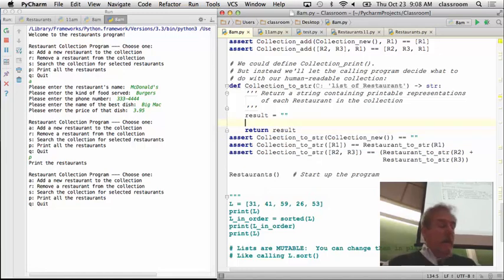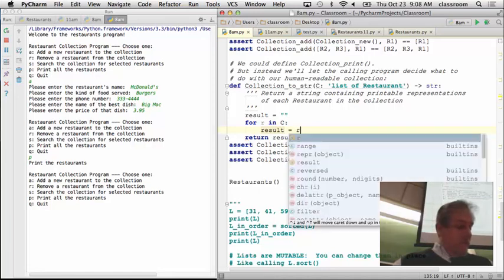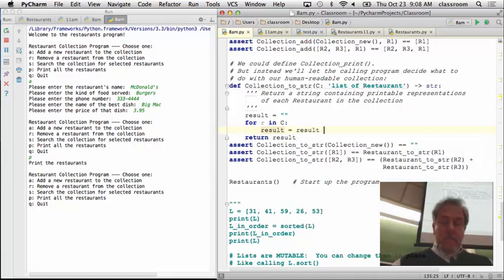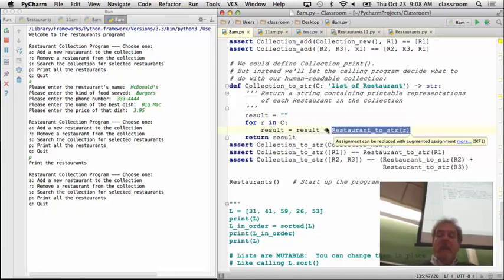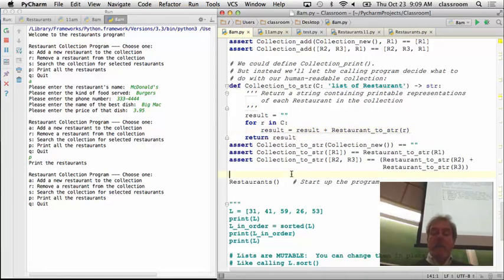And then for each restaurant in the collection, tack onto it restaurant to string of that restaurant. Okay? So start the result out empty, for every restaurant we have, turn that into a string, stick it onto the result, assign it back to the result. So we're going to do that, and then we should be done.